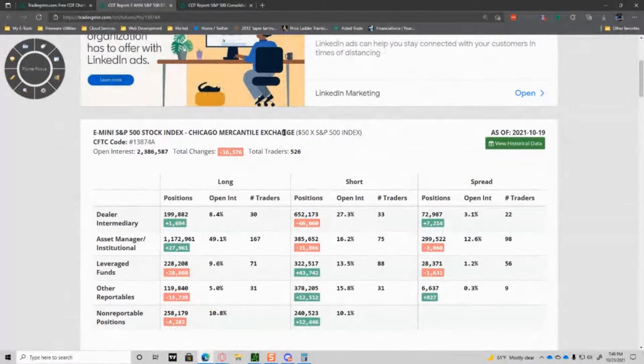Now this ES is the one that we all trade, /ES, the S&P minis. Look at the size, millions. These guys are long millions of contracts. That's awesome. Very small hedge, right? And they took a lot of that hedge off. They were over 400,000 short hedging, and they took 21 off and added 27. Whoa, they changed their position quite a bit. So they added almost 28,000 contracts and took off 21. That's almost a 40,000 contract change long.